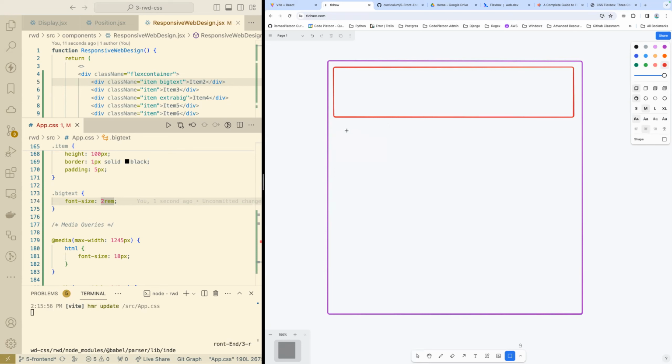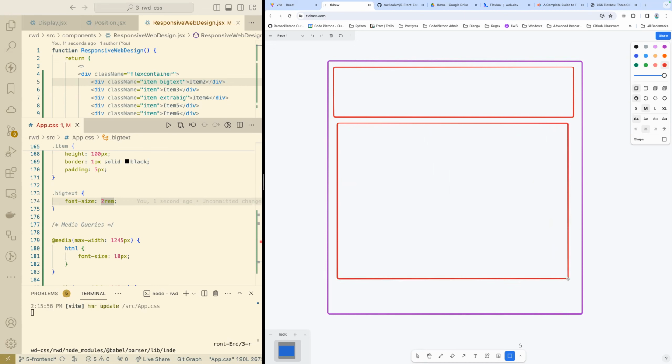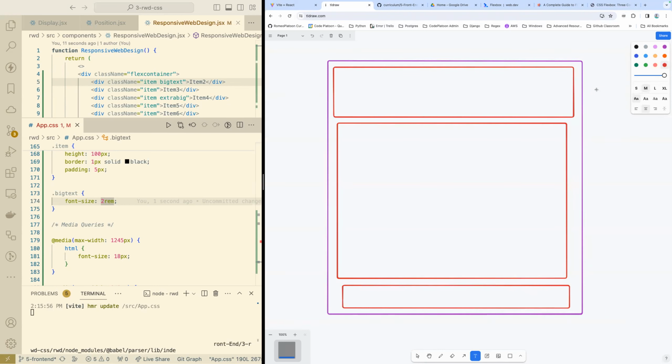And let's say that this is our header. And this is the body of our website. And this is the footer.